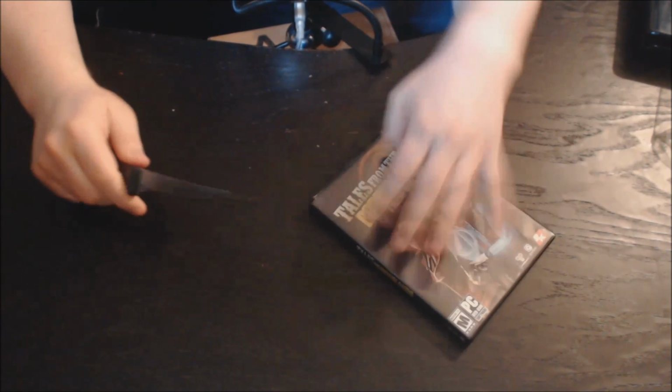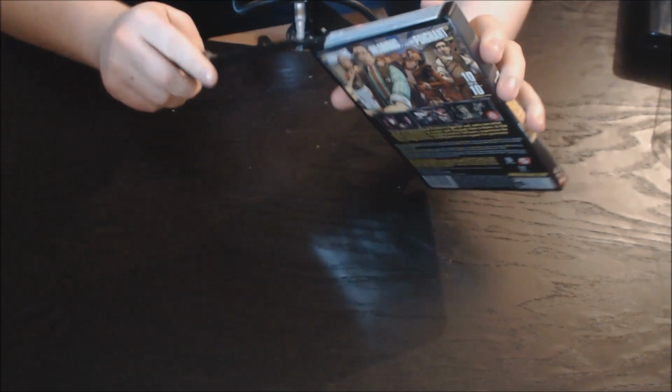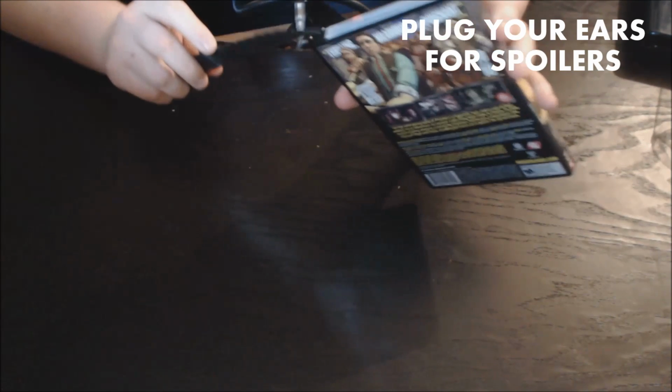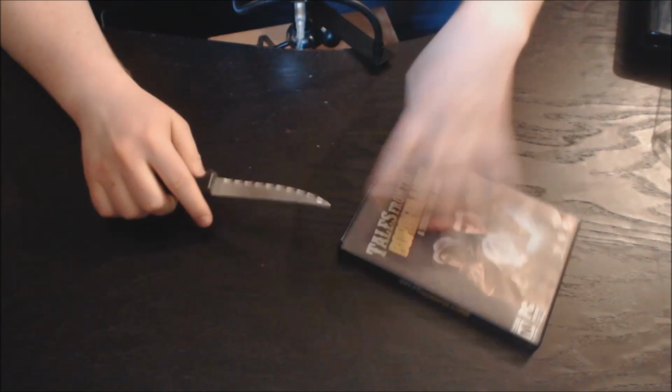I hadn't played Tales from the Borderlands before this, and unfortunately I was watching some YouTube videos, and I had some stuff spoiled for me. I found out that I think Scooter dies, so that kind of sucks. But I'll finally get to play it now, and I'll get caught up on the story going into Borderlands 3 whenever it releases, either next year or the year after that. We'll just have to see what happens.